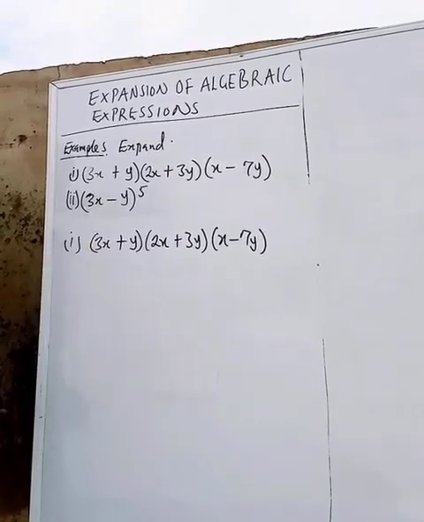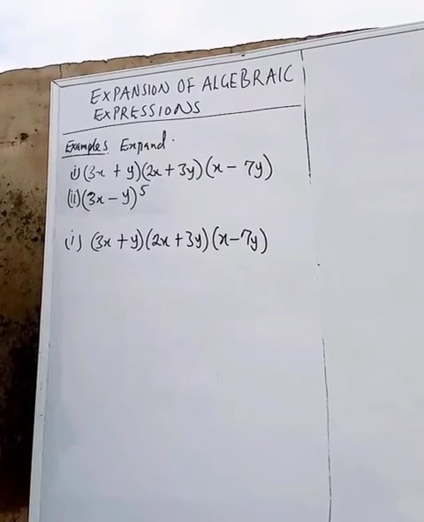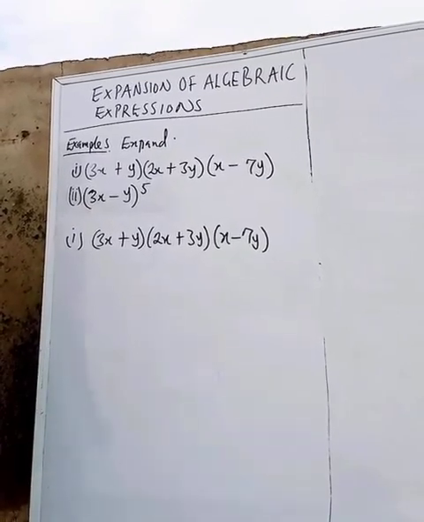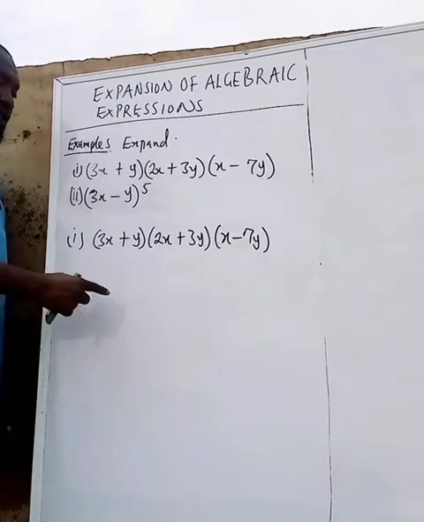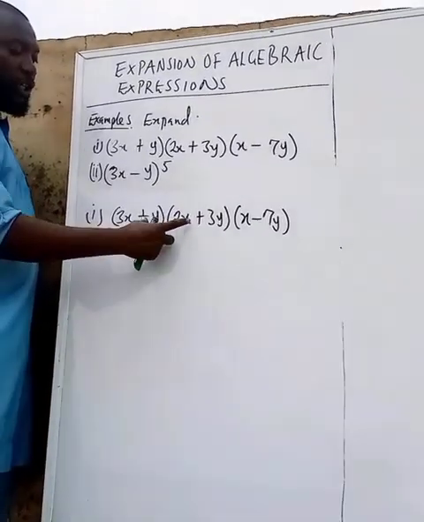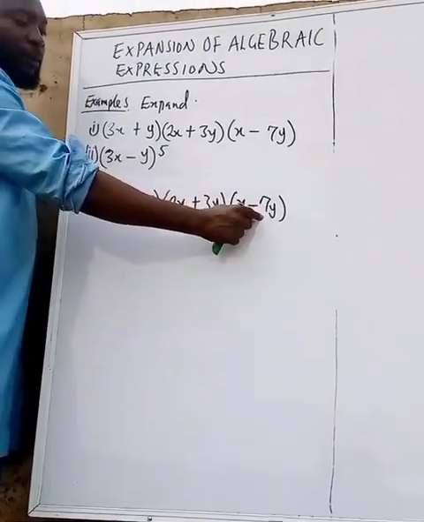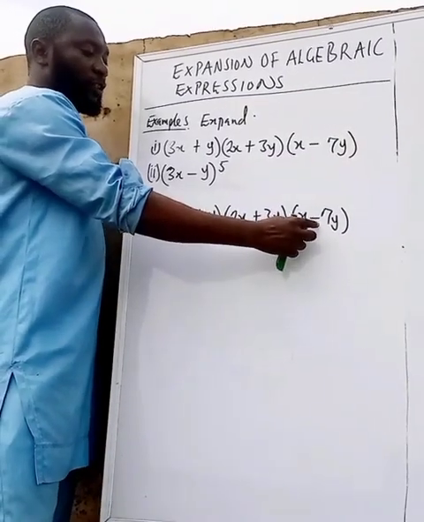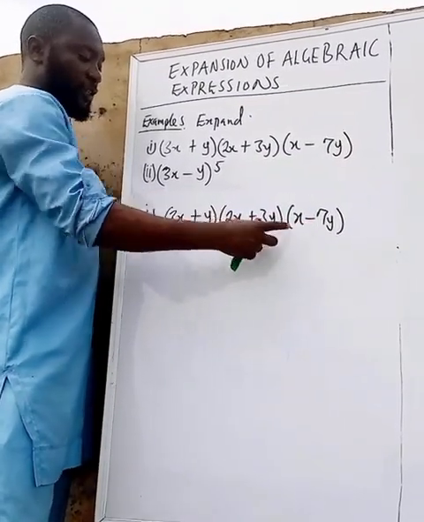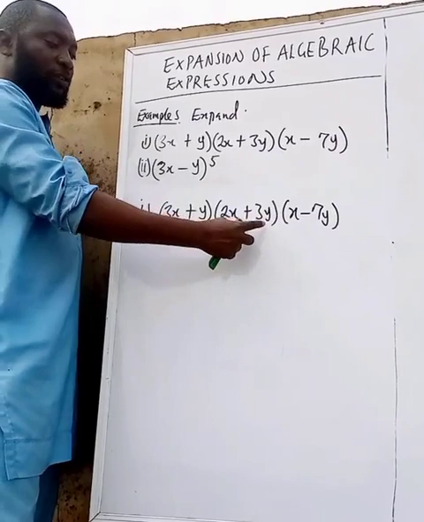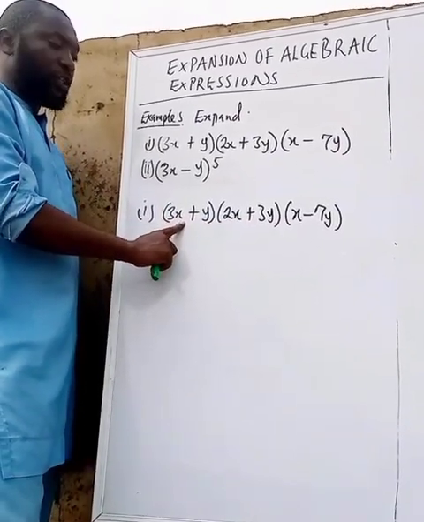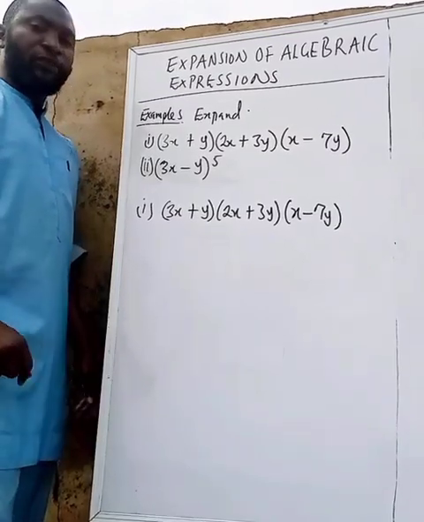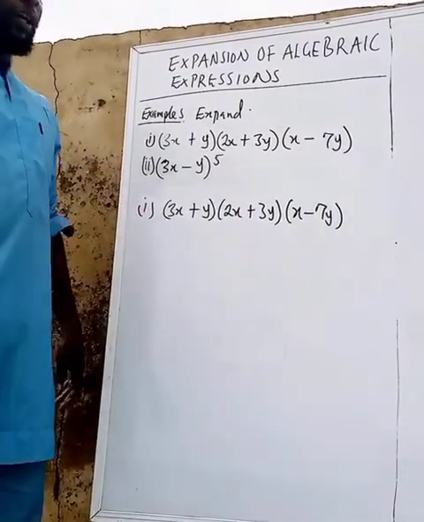Since product of real numbers is associative, you may decide to multiply the first two together and later multiply by the third one. And if you like, you can multiply the last two together, then multiply your result with the first one. Any one you take, you are still going to get the same result because this is associative.